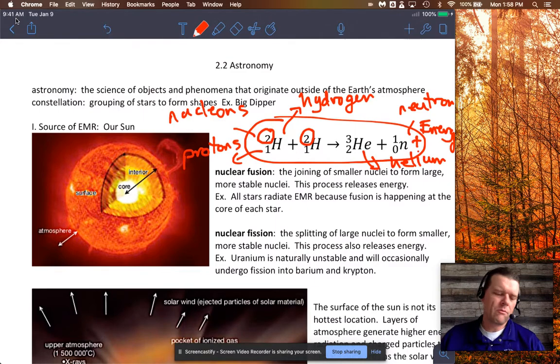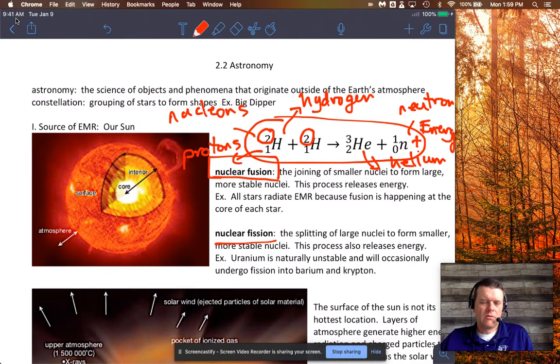Now, the opposite of that, which you should just know, is nuclear fission. Fission is splitting. Okay, and fission is what we typically think of with the atomic bomb. It used nuclear energy from fission. Primarily, it was uranium. They also used plutonium. There's a bunch of elements that are unstable that will, on their own, or if you encourage them, split and release huge amounts of energy. Okay, so there you have it. There's fusion and fission. But really, fusion is the one you need to know the most because that's what stars do.